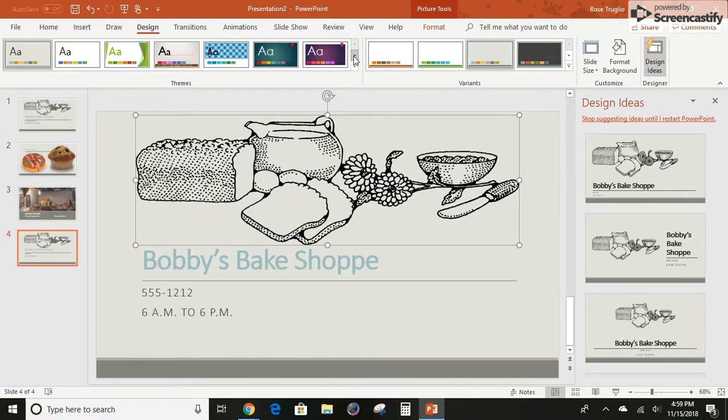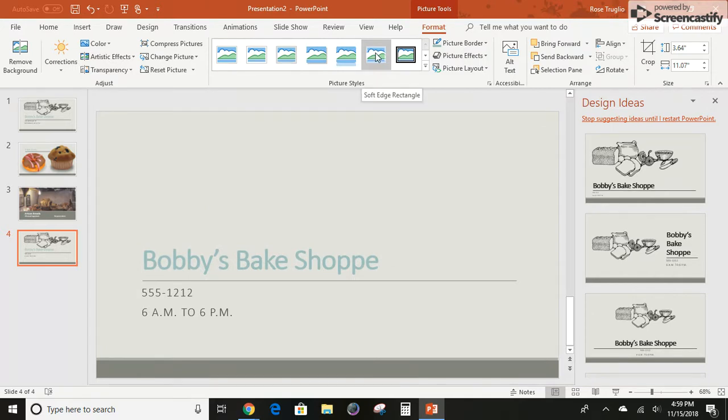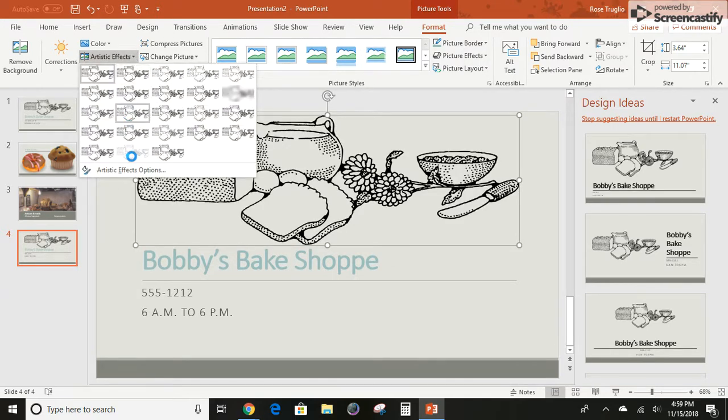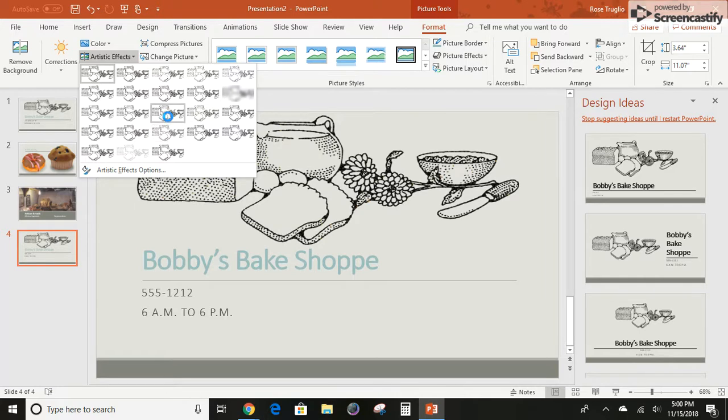So I'm going to go to my picture tools, and I'm going to take a look at some of the picture effects, artistic effects, and I'm going to switch this image to use the photocopy effect or one of these other effects that will help it stand out a little bit more, I guess is the word I'm looking for.